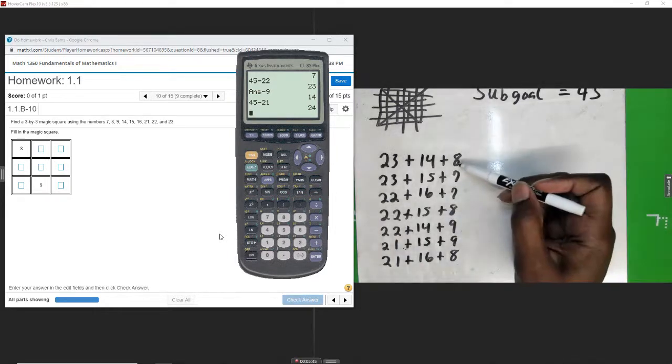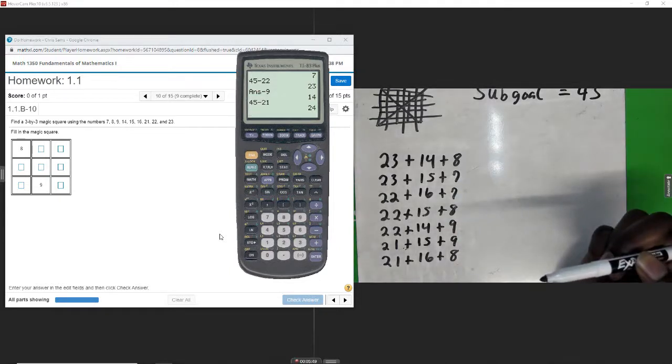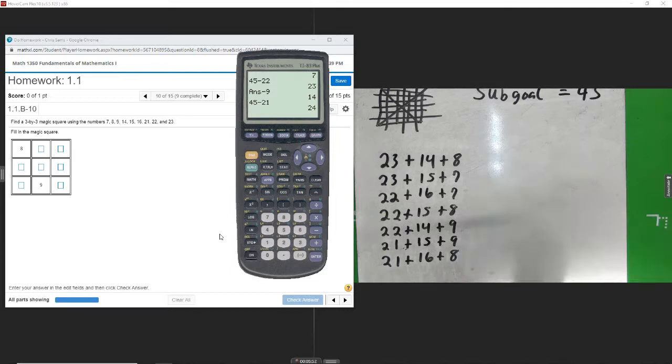And we have 1, 2, 3, 4, 5, 6, 7. There should be one more. There should be 8. So I'll cycle through 23, 22, 21.